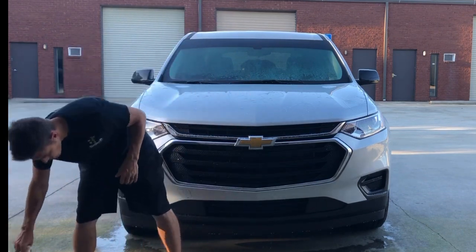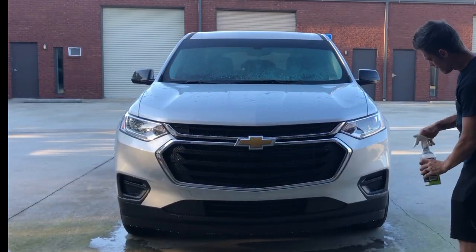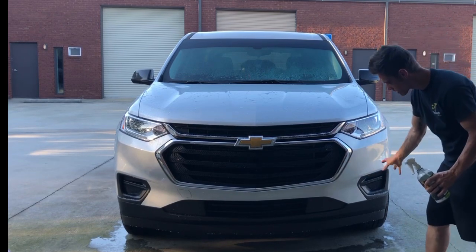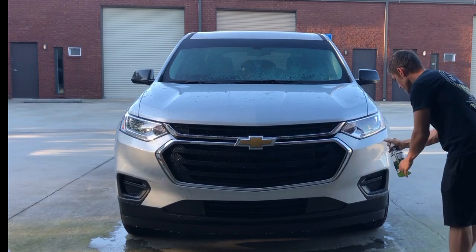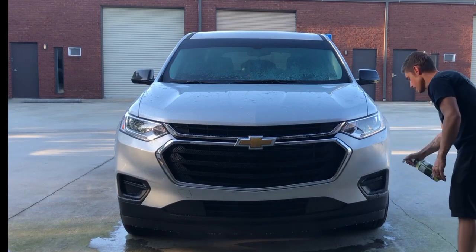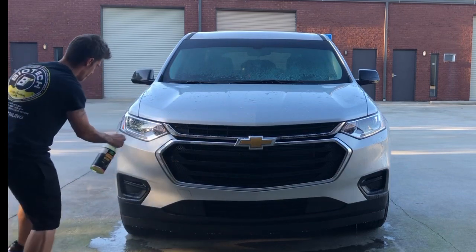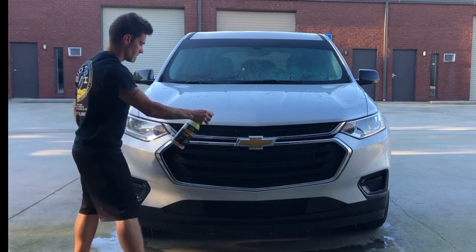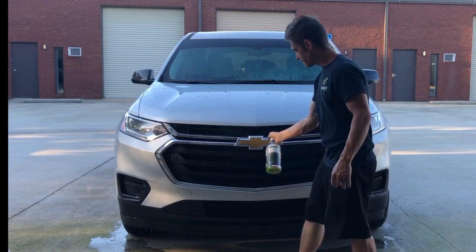So what I'm gonna do now though is just take the bug remover, because I've hit the front here. And there were some bugs that you can see a little bit better. Now, the pressurized water's kind of knocked them off, and I'm just gonna mist this on the front here. I'm just gonna let this sit for a minute.